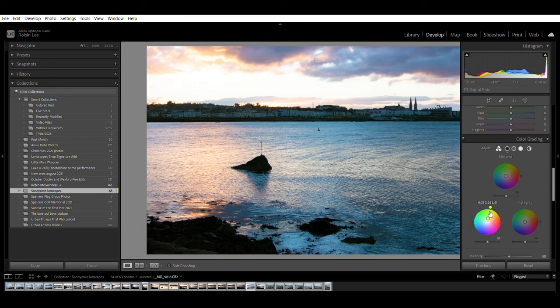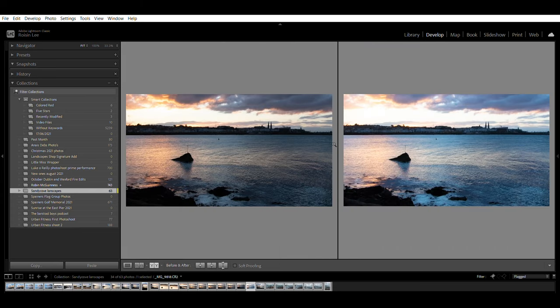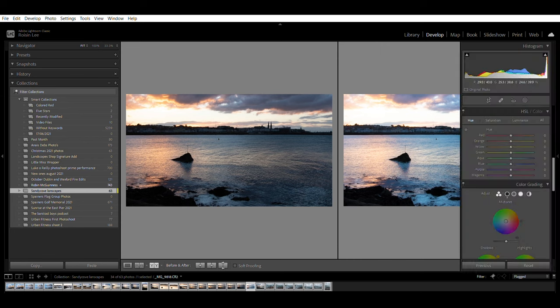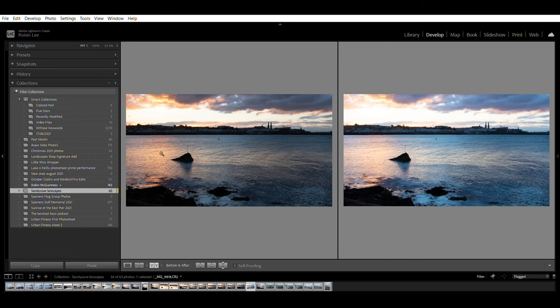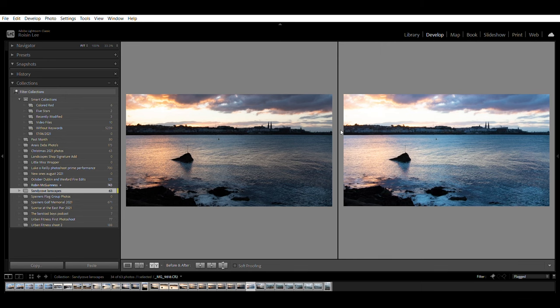You can do a lot with them. You can add some nice orange tones to the sky here. We might add a little bit of orange there. So I'm pretty happy with that. That's looking really nice. I'm going to show you the before and after. So here it is before on the left, and here it is after. Much brighter. That's much more what it was actually like, because it wasn't that dark. It was actually still fully bright at the time. So that's much more what I want.